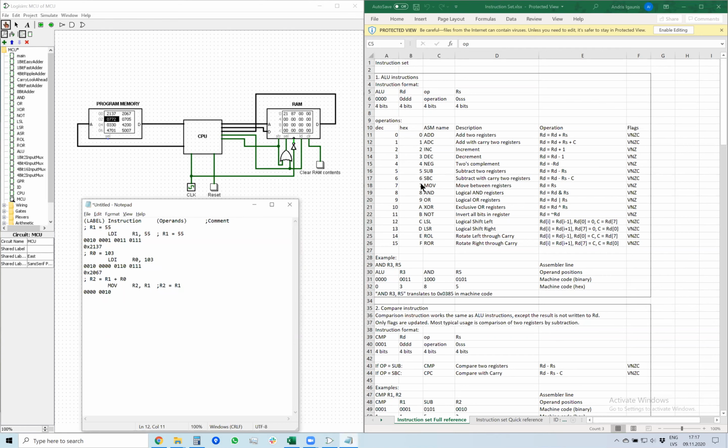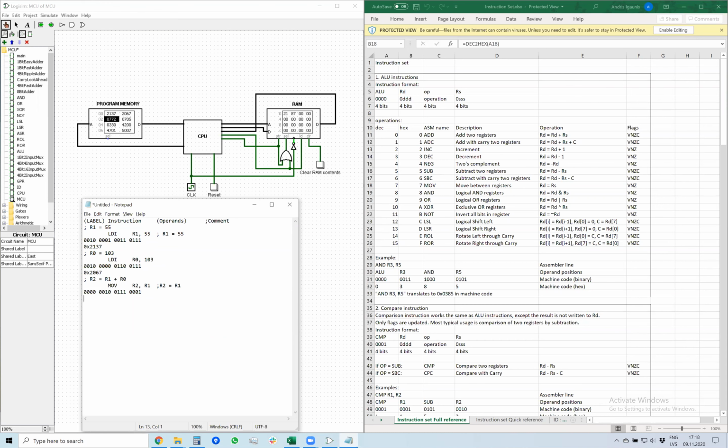So the mov instruction is instruction number 7 in our processor, and just for simplicity, it's realized through the arithmetic logic unit. So instruction number 7 is 0, 1, 1, 1. And the second argument, the operand, is register R1, so it's 0, 0, 0, 1. So these bits will select the first register, which is the destination register, and the last 4 bits select the second register, which is the source register from which to take information. The middle here is the operation, and here is that it's an arithmetic logic unit instruction.